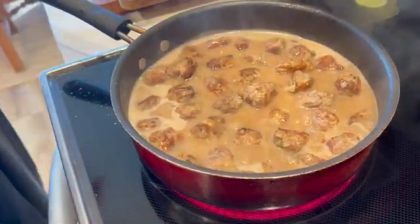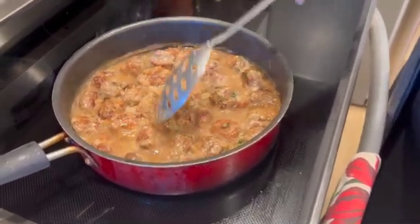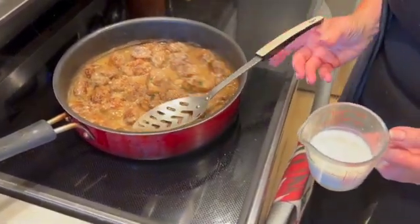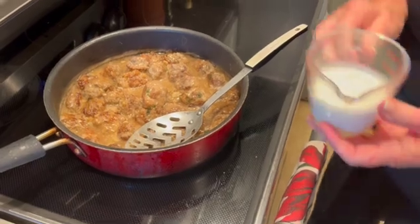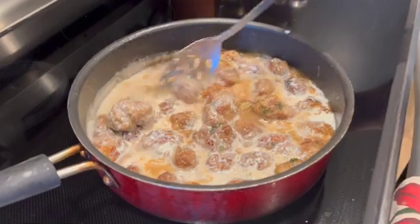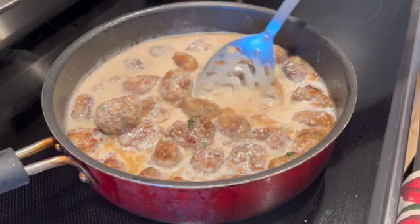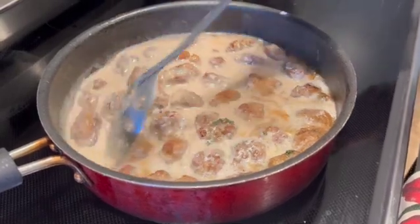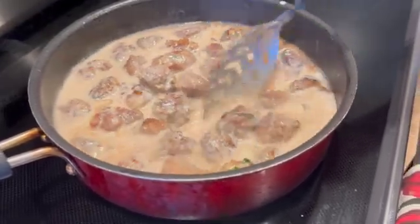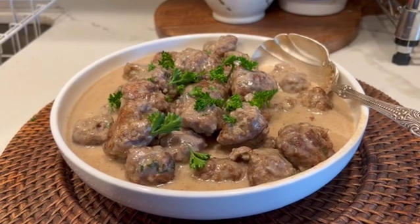Our final addition will be the cream. I've simmered our meatballs in the sauce for 10 minutes, and it's thickened and everything just smells so good. It's so beautiful. And now I'm just going to add my 1/2 cup of half and half and blend it in. You don't want to add your cream too soon because your cream could curdle. So you want to make sure that you add it for a shorter period of time, not the full 10 minutes that it's simmering.